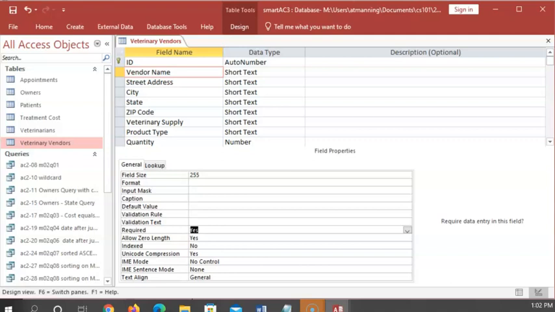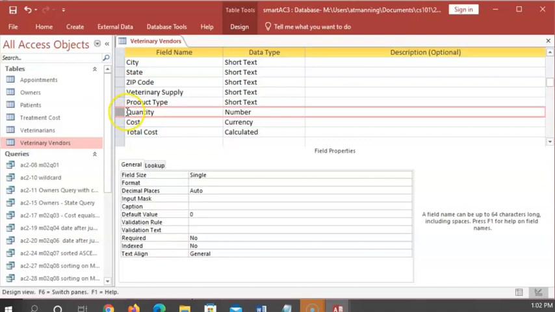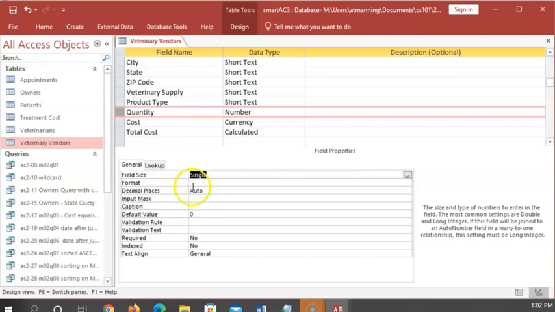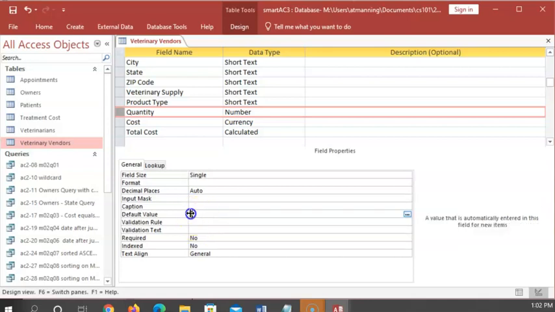Now another thing we would like to do in this vendor table is in the quantity. If we click on quantity and the properties of that field, we would like to not have them enter invalid quantities, such as negative numbers. Remember last time we changed this from a field size of integer to single. Actually, let's make the default value 1. It doesn't make any sense that they would not supply us anything. Let's set the default value to 1, but let's set the validation rule to be this.